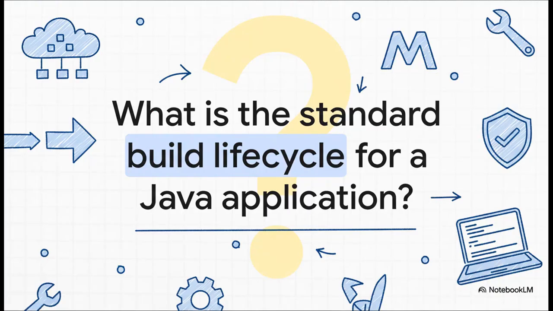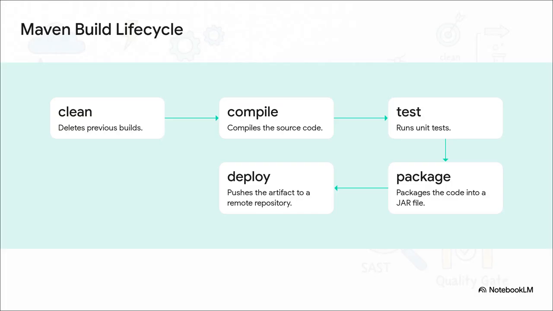When it comes to the world of Java, and trust me, it's a massive world, there's a very established, very standard way of doing things. And the tool that orchestrates this whole process is usually Maven. Maven gives everyone a common language through its build lifecycle. It's a series of phases that run in order every time. You start with clean to get a fresh slate. Then you compile the code, run all the unit tests, package it up into a deployable file, and finally deploy it to a shared repository where your cluster can grab it. It's predictable, it's repeatable, it just works.